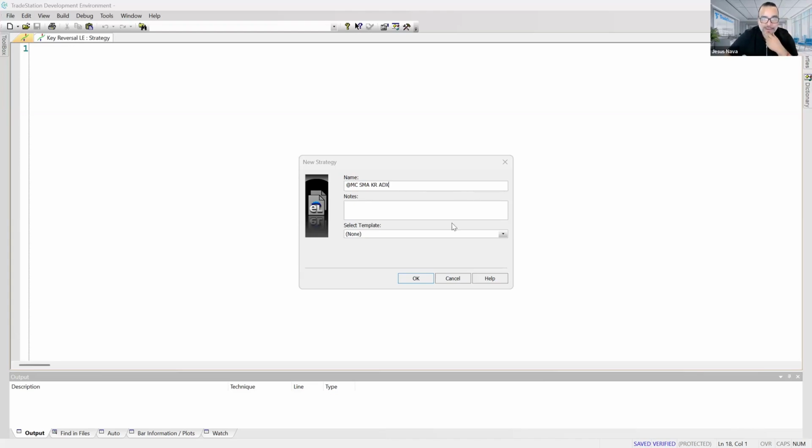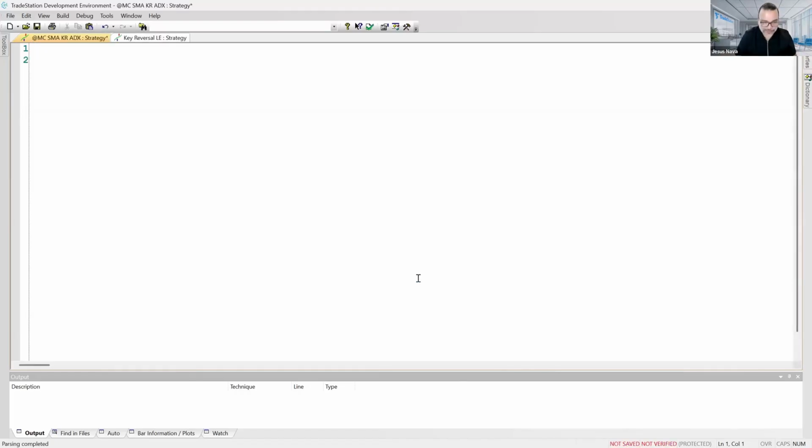But first of all, let me go ahead and bring in the definitions of key reversal, which are my two entries. So I'm going to do key rev up and key rev down. In EasyLanguage, you're going to see that you can make up words. So what I just typed in there are made up words. This is just my mind working and defining what key reversal up is and key reversal down. Now, I can set this to equal, meaning that I can specify what the formula for the key reversal up is and the key reversal down is.